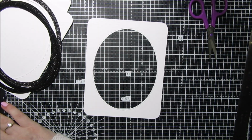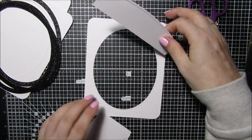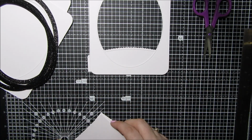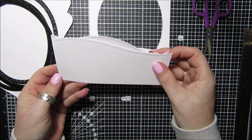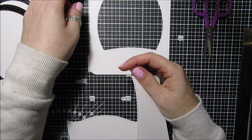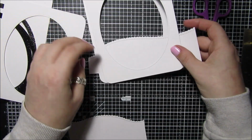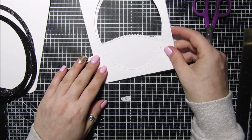Now again, I've just used the same dies for the snowy hills. So obviously we will just pop it on, and if we have any hanging over we'll just snip them off. So I've gone for kind of medium, small, a bit of a medium one, and then just a little bit higher for the back. So I hope you're getting what I'm trying to say about how to make them.